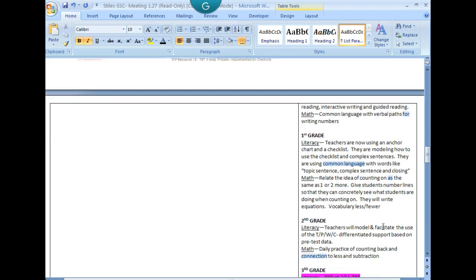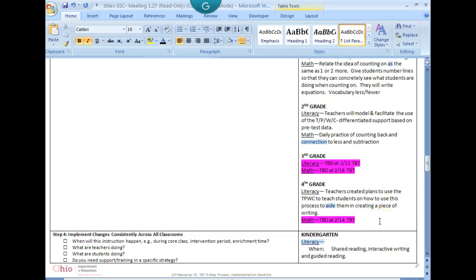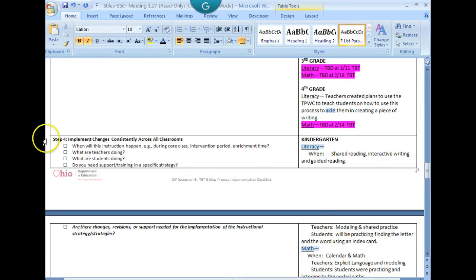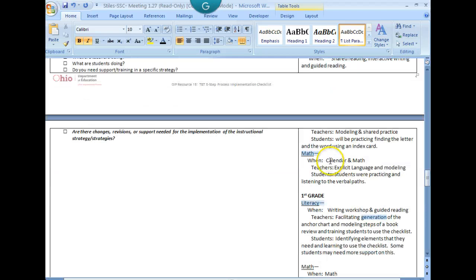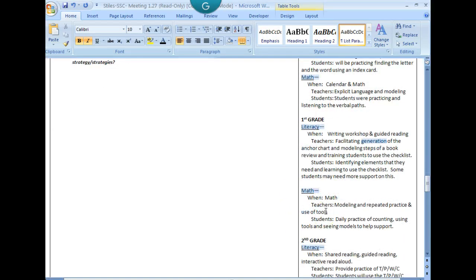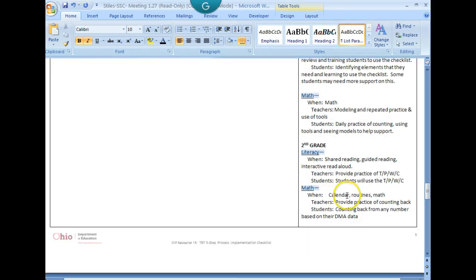So again, in each grade level, communicating explicitly what instructional strategy that they are expected to do throughout the grade level. Step 4 communicates the look-fors of when that's going to be done. And each grade level will communicate that based on if they're on that particular step. Again, this is a model of one of our buildings. It communicates when they're going to be doing it, what is the teacher doing, and what is the student doing. And this is in step 4.